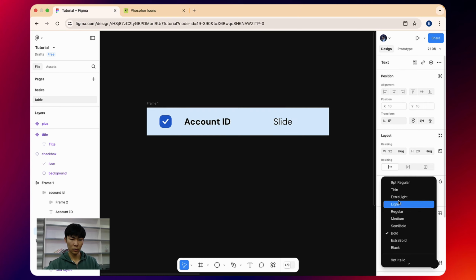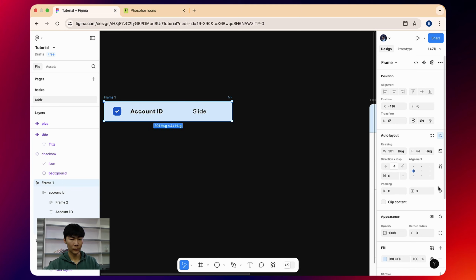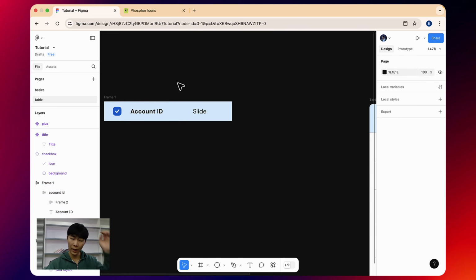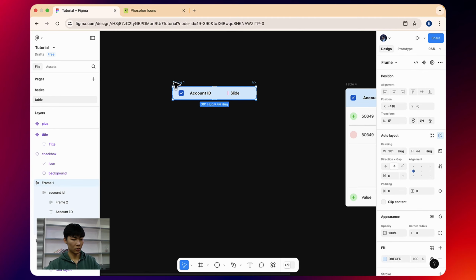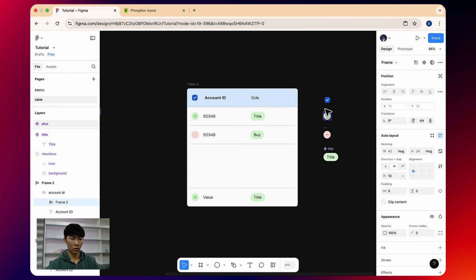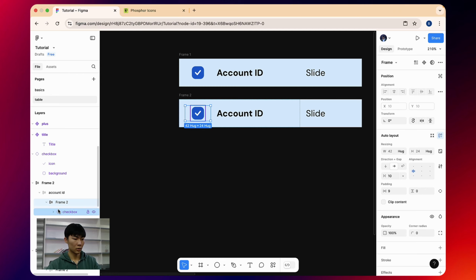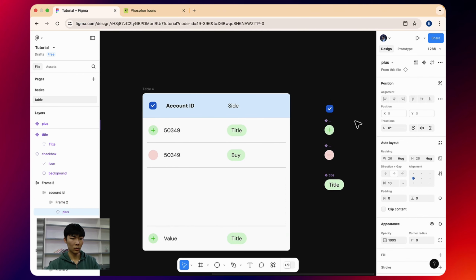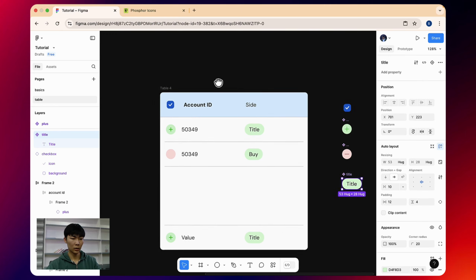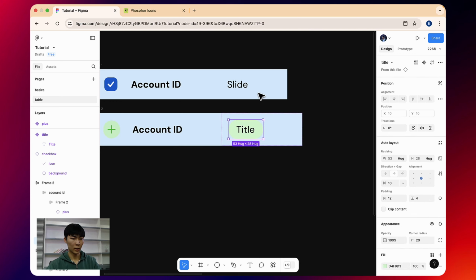Let's make it regular. Let's add some corner radius. We can add it later. Let me copy this. Duplicate this one, and I'm gonna copy this plus icon and replace it with this element. It looks pretty good. And I'm gonna copy this title and paste right over here. Title. That's gonna be our title.